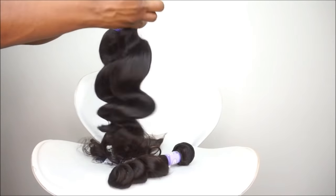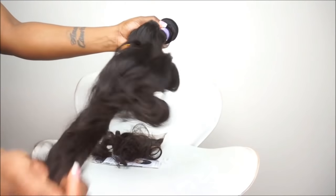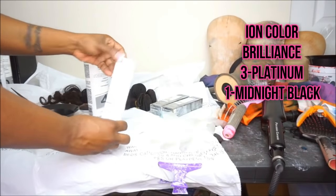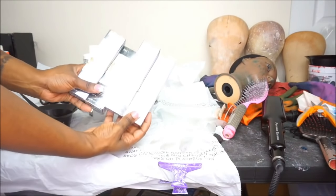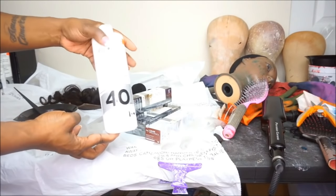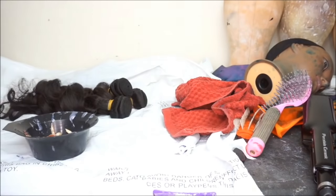I wasn't for sure what color to do, but I had some boxes of color left over and I wanted to just mix them all together and see what I get. So I have the Ion Color Brilliance. I have 4 boxes of their color. I had 3 boxes of their platinum and 1 box of their midnight black or midnight blue, but I will leave all the information down below. So I mixed the 4 boxes together in a mixing bowl, and then I added enough 40 developer in the bowl to make the mixture nice and creamy.